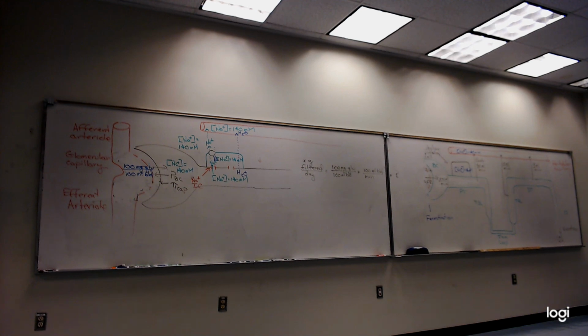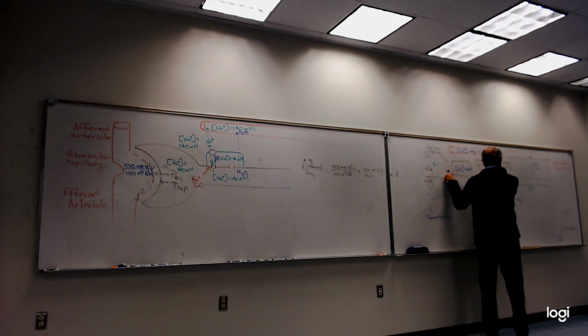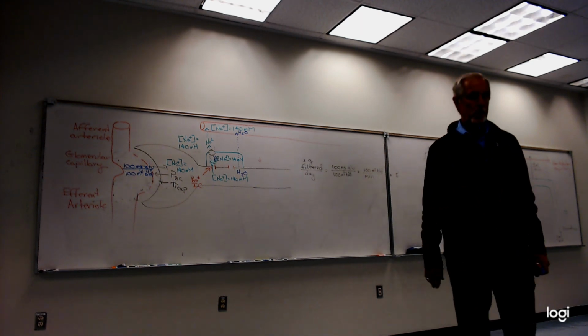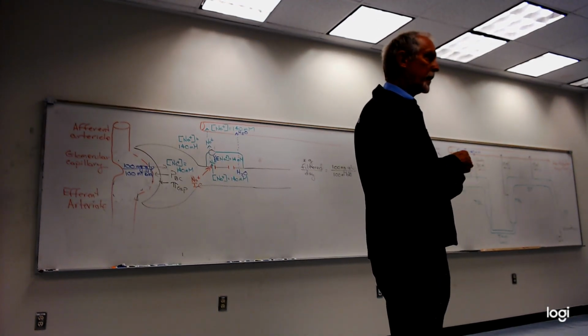Now, if somebody shows up and they've got glucose in the urine, you just learned something important: the kidneys aren't working. Should there be glucose in their urine? Nope. No, there shouldn't. And let me just set you up for a lecture on Monday night. All that reabsorption of glucose occurs here. That tells you the proximal tubule is doing a lot of really cool and neat things. Okay, that's where we're going to stop for tonight.